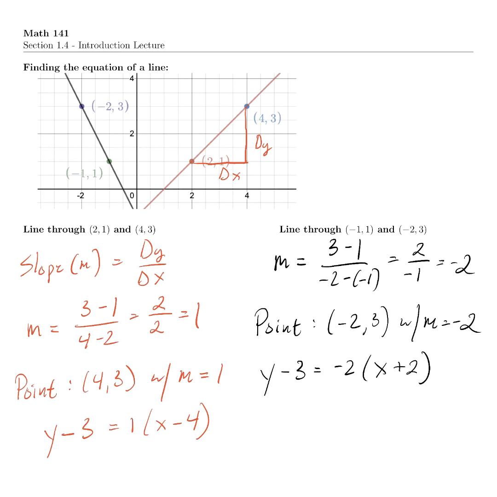So that's the equation of a line. We're going to do this in lots of different ways this quarter. Here's the equation of a couple of lines through 2 points. The key being we need a point and a slope to find the equation of any line.